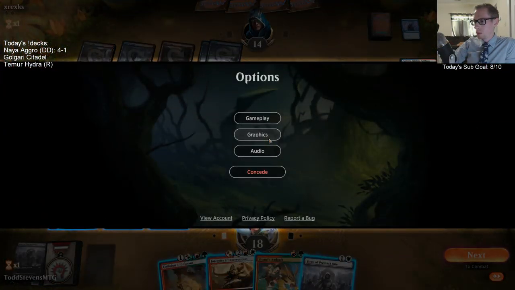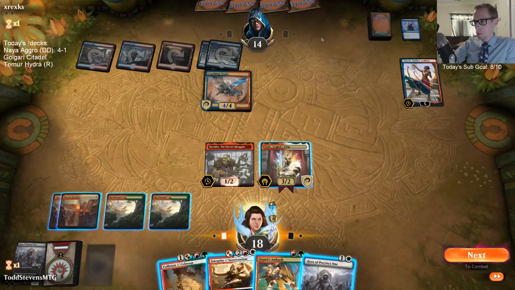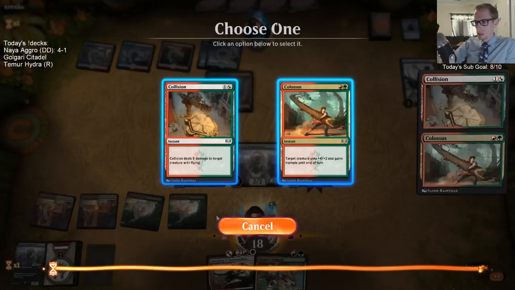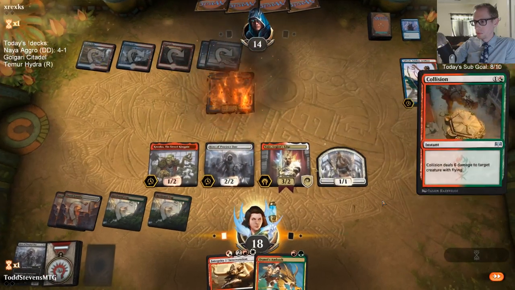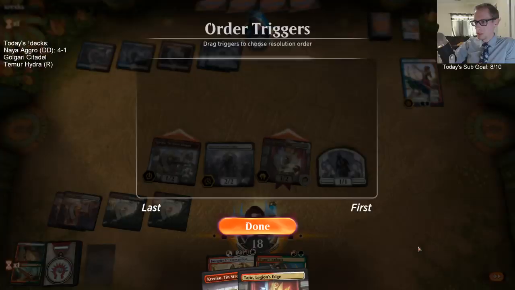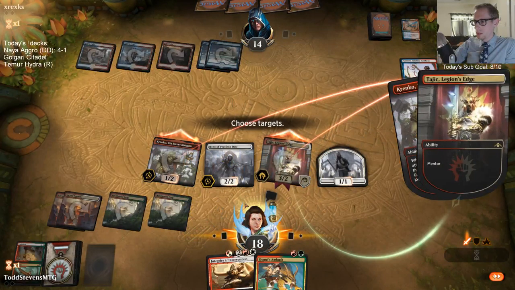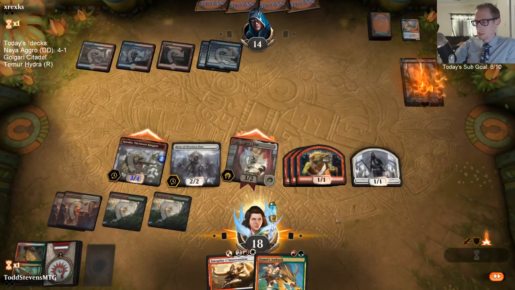Actually, I'm not going to do that. So I'm going to not auto-order triggered abilities first. Yeah, I'm gonna go just Hero Precinct and one Collision, actually. And then let's kill the Saheeli. And then, yes. Do it like this. Let's mentor first. And then that. We live to fight another day.